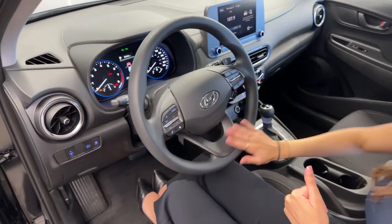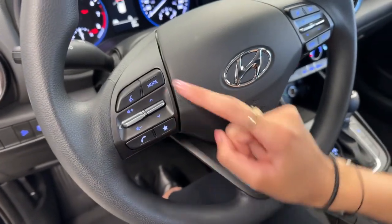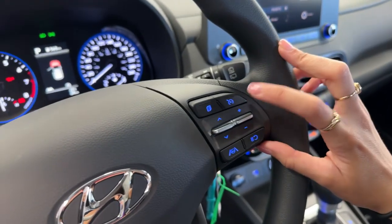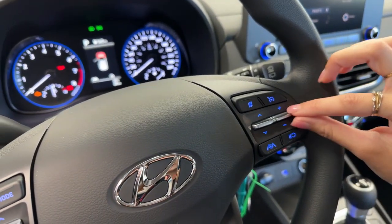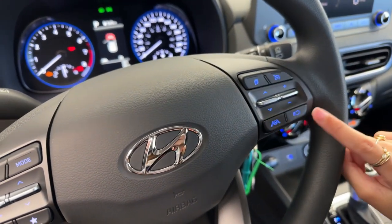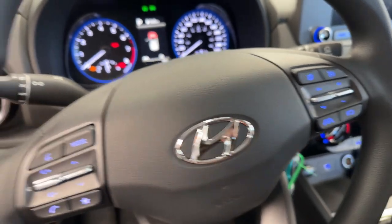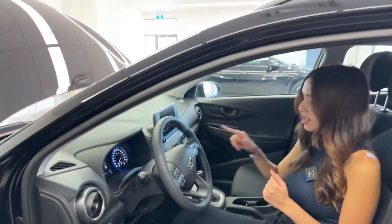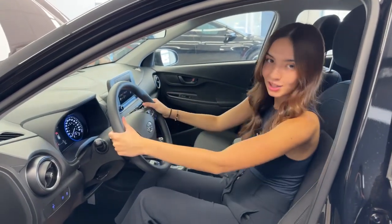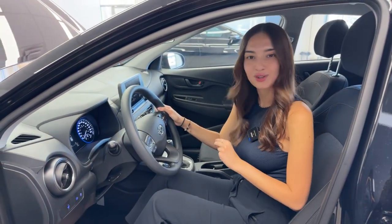The steering wheel is a traditional steering wheel — not leather wrapped or heated in this trim, but one trim up you will get it. On your left side, you have Bluetooth and media controls with voice commands. On the right, we have driver assistance features. This icon turns on your cruise control; you use plus and minus to set or increase and decrease your speed, with a restart and pause button. To the left of that, we have lane follow assist — not to be confused with lane keeping assist, which ping-pongs you in your lane. This is the feature that actually sees upcoming curves and steers for you. Combined with your cruise control, it works so, so well.